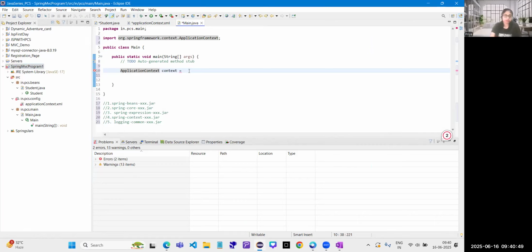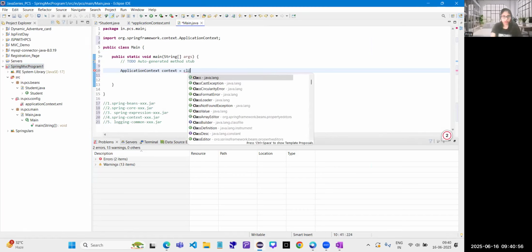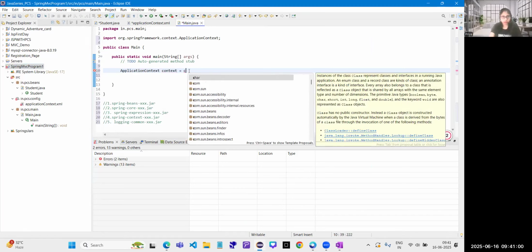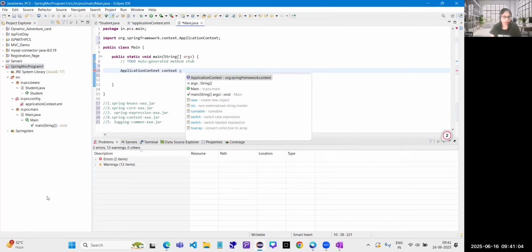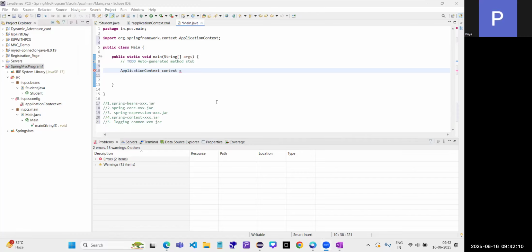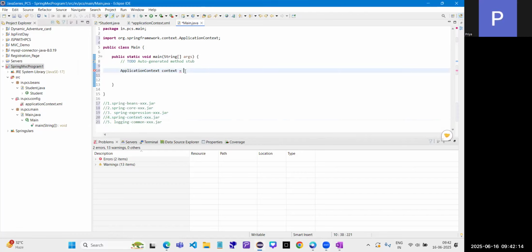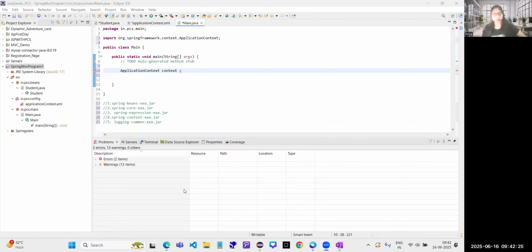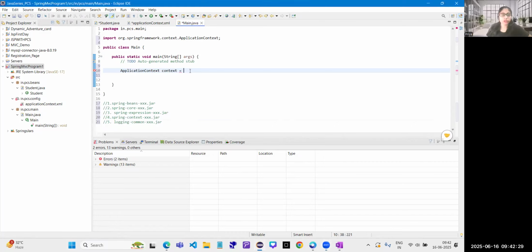So I call the class. Okay, so this is the interface, and we don't allow creating objects.